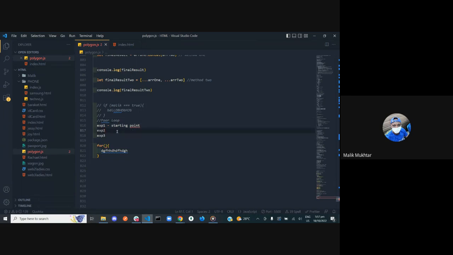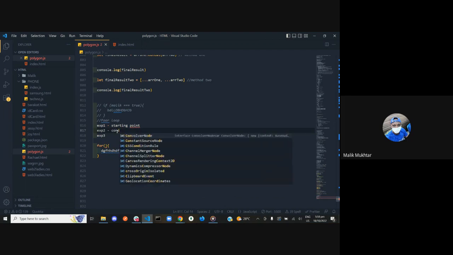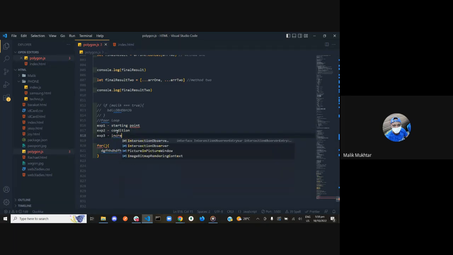Then you have a condition that must be met. If that condition is met, then we'll still continue. Then the third one will be the increment. So, you started from, say, skipping the first person, because I know this person is always quiet in my class, so I'm starting from the second person. I have a starting point, let's say 2. Then I have a condition: in as much as there are still students on the queue, I want to continue flogging. I have 10 people on the queue. I can't flog 11 people, it's not possible because there are just 10. I can't beat a spirit. So in as much as there are still people on that queue, I want to continue flogging them, that is the condition. Then I want to increment, so go to the next person. That's the third expression. When we start using it, you will understand.